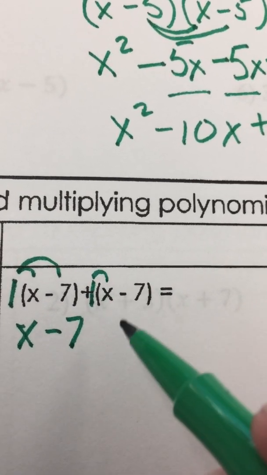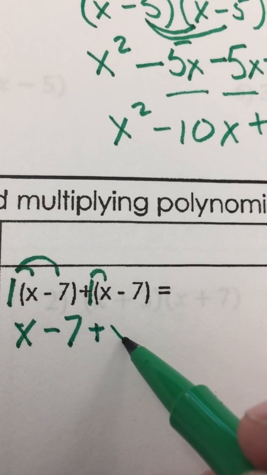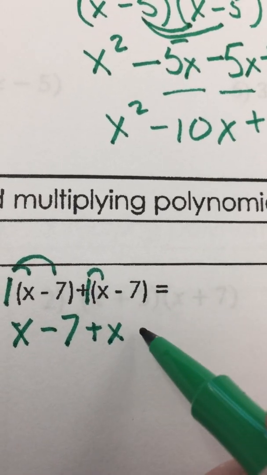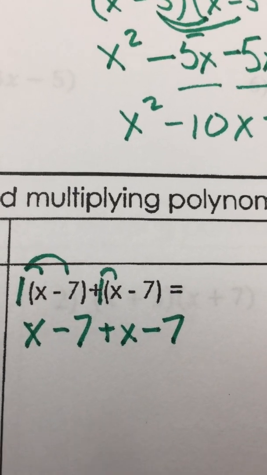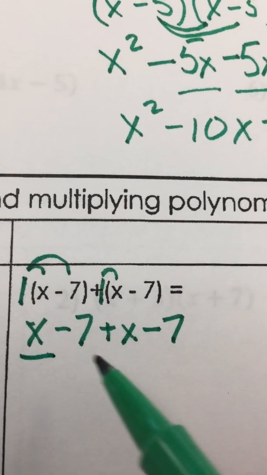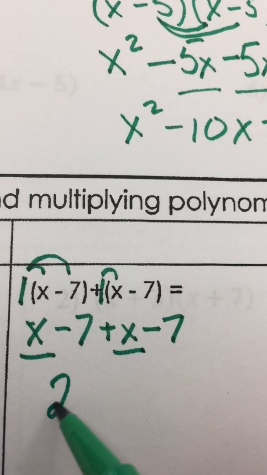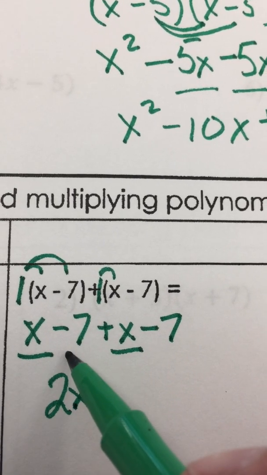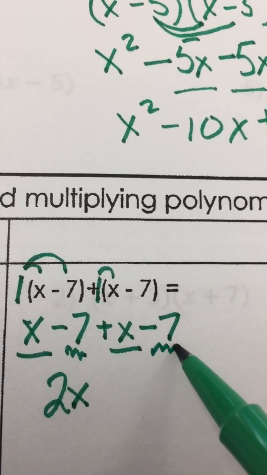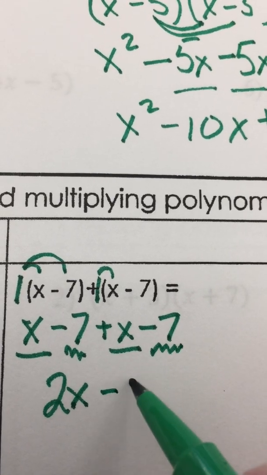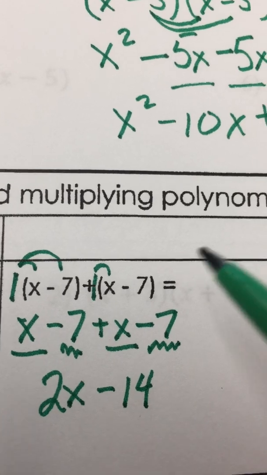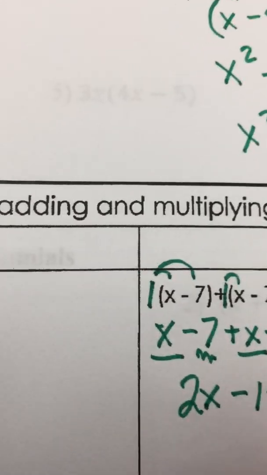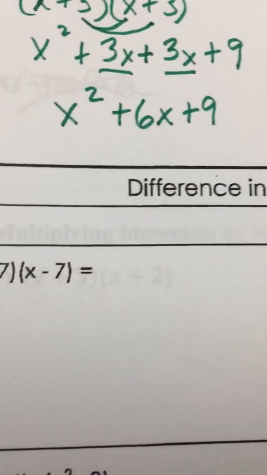So 1 times this is still a positive x. 1 times negative 7 is still a negative 7. Nothing changed, but now the parentheses are gone. Now, like terms. 1 something plus 1 something is 2 somethings. -7 and -7, bad guys and more bad guys, is I have a whole lot of bad guys, and they are not like terms, so that's as far as you go. So remember, we did this a lot where we were adding polynomials. Those were adding two binomials, by the way.